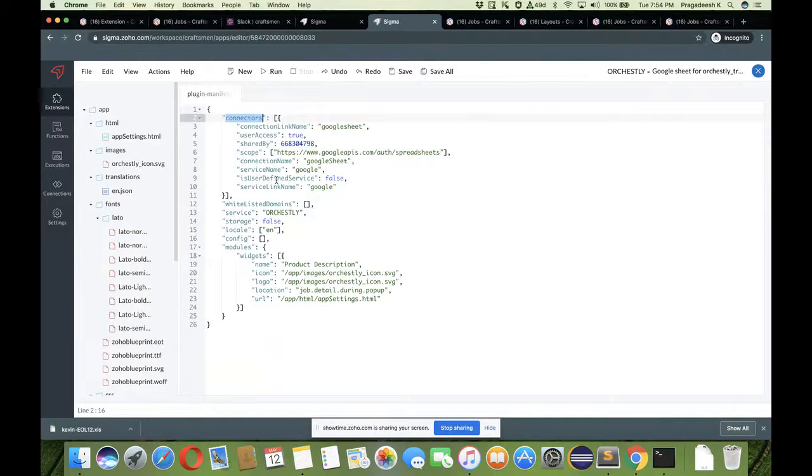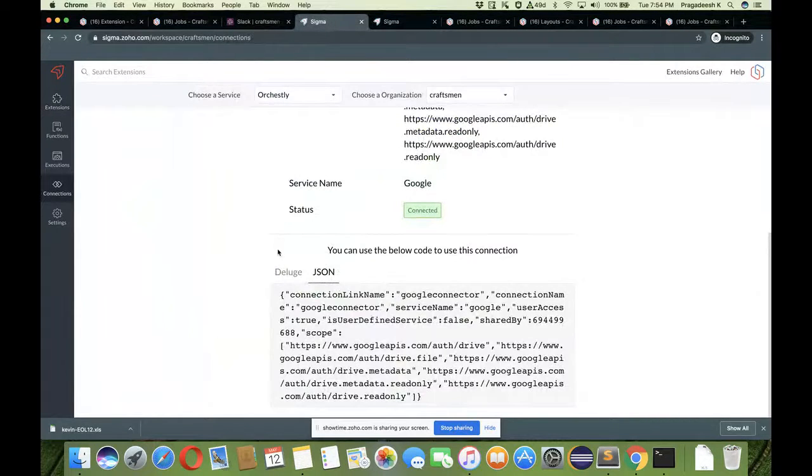So this is about creating connectors for your third-party apps. Let's move on to another key feature called triggers. So why does one require a trigger for an extension?